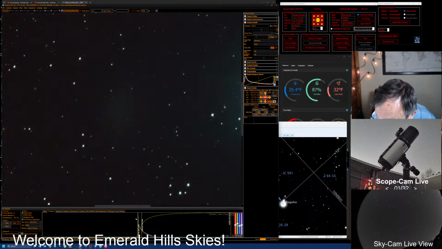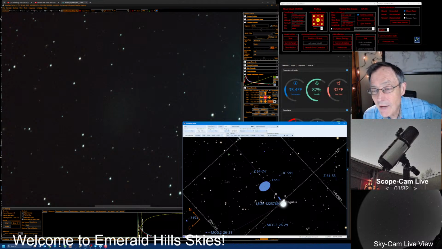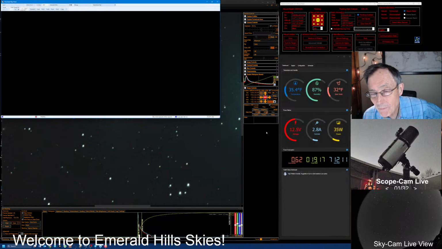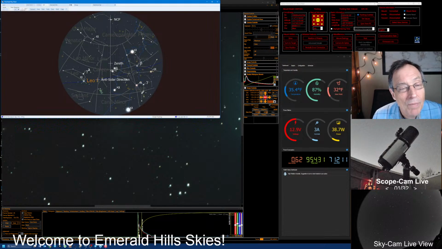This is 50 degrees altitude. Can we see where this is in the night sky? How would we do that? Let's figure this out. Maybe change this to overhead sky or naked eye. Let's try overhead sky. Oh my goodness, look at that. So that's not as helpful, is it?